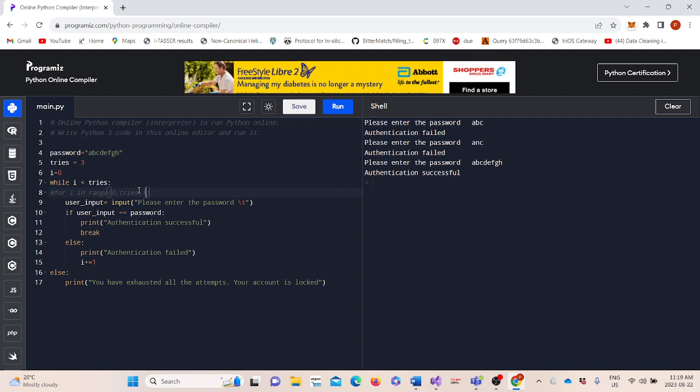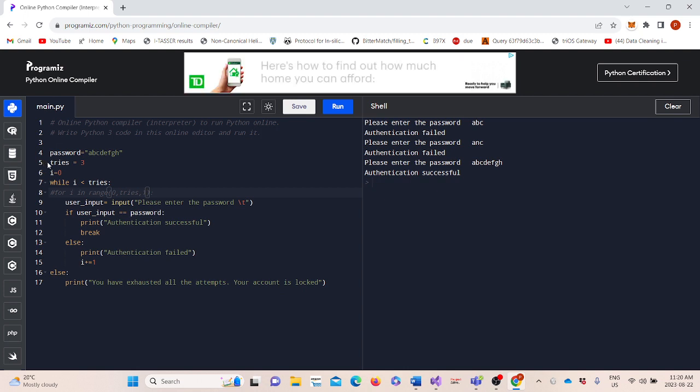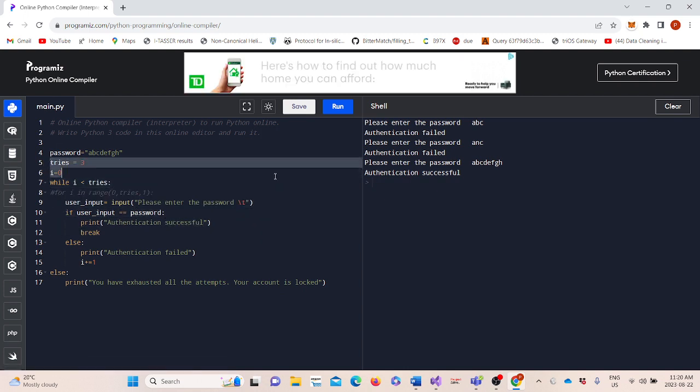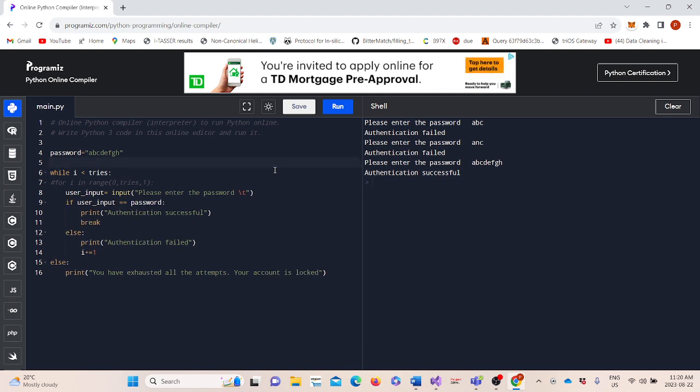Now let's look at the case where the while loop should be the loop of choice. Let's see now. Let's start.